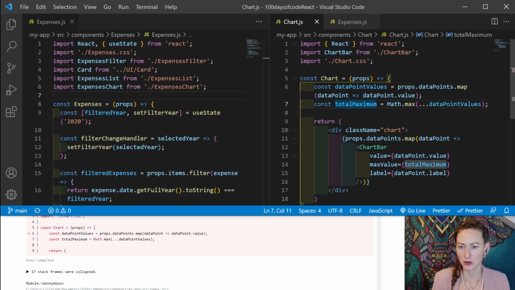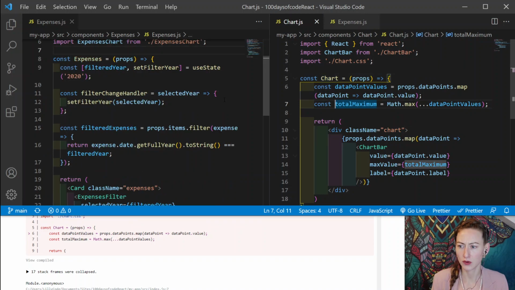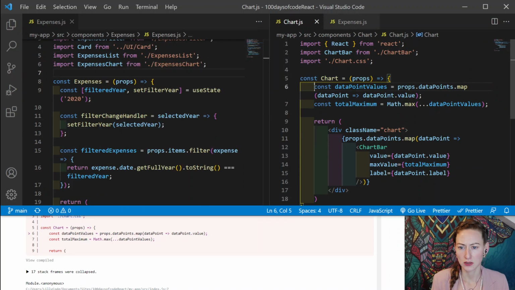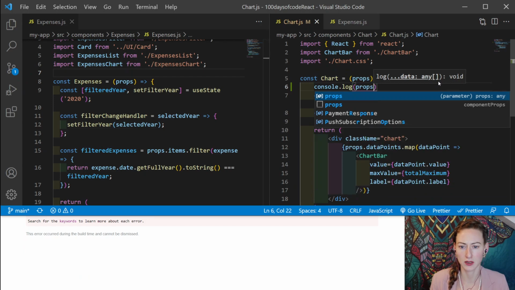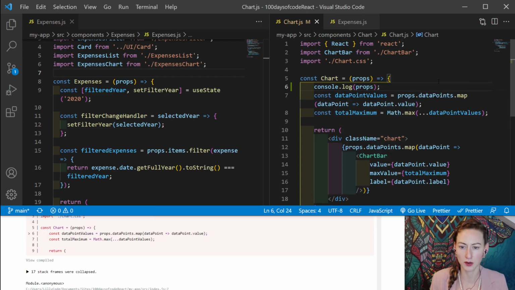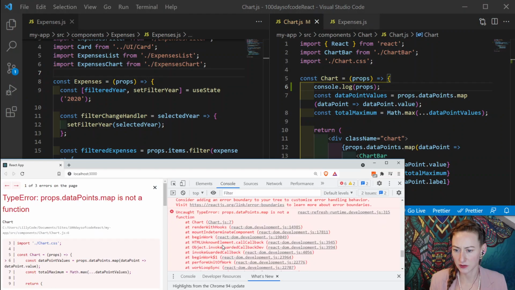So we're defining our function here for our page, which is called chart. We're passing in our props. Then we have a const that we've declared, which should be the props.datapoints.map. So what I'm going to do is console log out props and make sure that we're getting that. That makes sense because something's going on the next line, and on the next line we're using the props. So possibly this might give us an idea of something. So that's not a function.